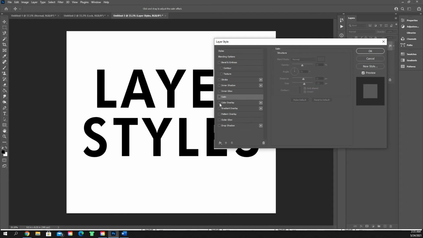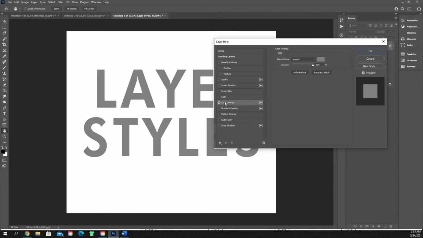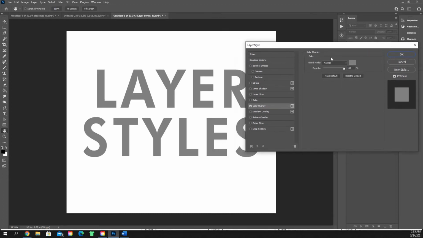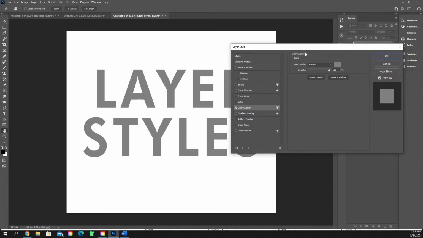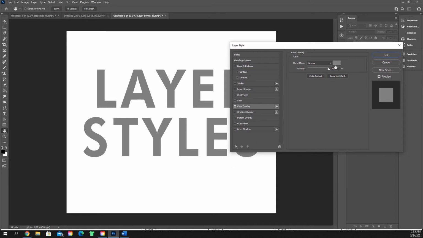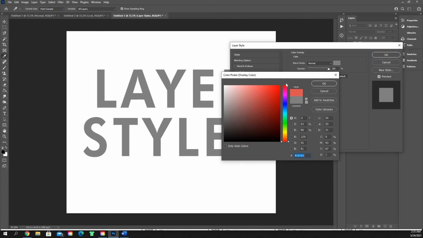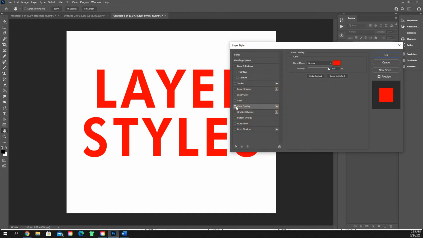And then you have color overlay, pretty standard, pretty straightforward. Change the color of whatever it is to whatever you want it to be. I use color overlay a lot. If I need black text to be red, or if I pull an image from somewhere, or I created something else and I want to change that color, it's really easy to do with color overlay. Change it to whatever color you want it to be.